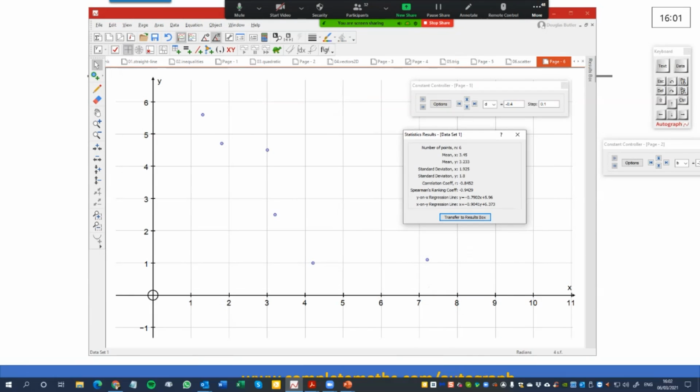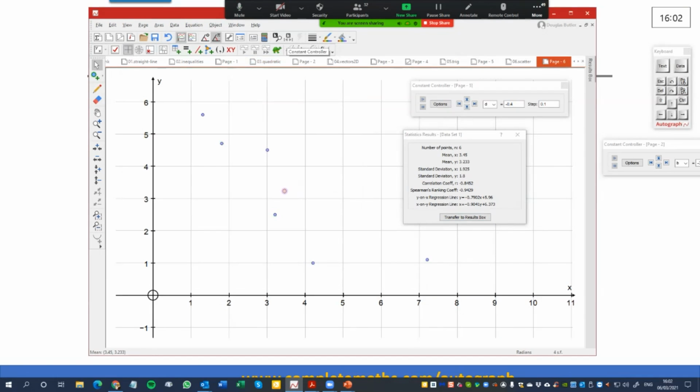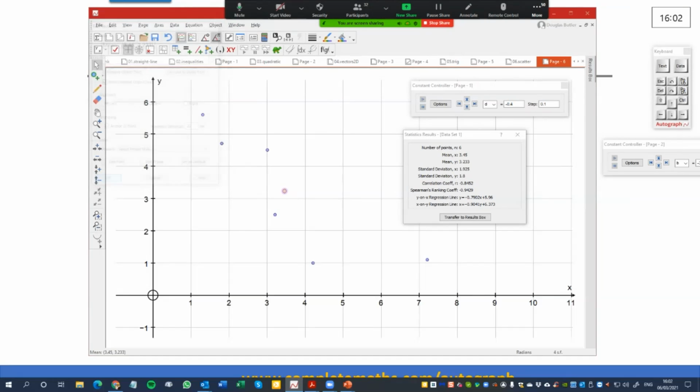So it gives you the mean, standard deviation. Now in the applications of maths course, I noticed the correlation coefficient is something to be discussed. Click on those and they all wake up, and right click, point, mean. Let's put the mean on. Now there's the mean. Now if you select the mean and the text box is up here. Now it's 3.45, that's the value, so we'll click that on, and what you get is a nice little box here and a pull out thing, and there's the mean.